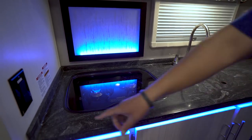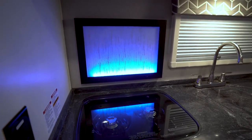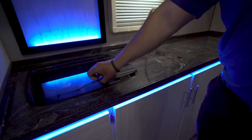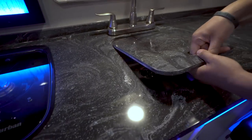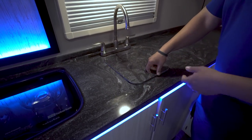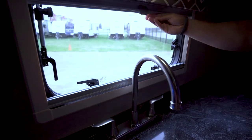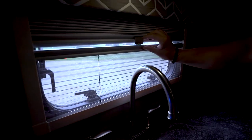You'll also notice the built-in backsplash with caulking so any water runoff isn't going to go down behind your countertop. There's a backlit backsplash right there with LED rope lighting — you can turn that off, but it also runs underneath the counters as well as in some of the upper cabinets, all controlled by one switch. When we lift up this glass cover you'll see your two burners, and over to this side is your single-bowl stainless steel sink with a high-rise faucet. Behind the sink is a window, and these acrylic windows swing all the way open.